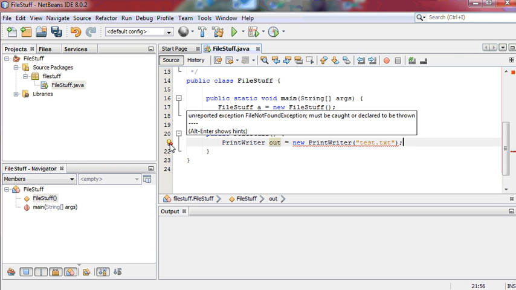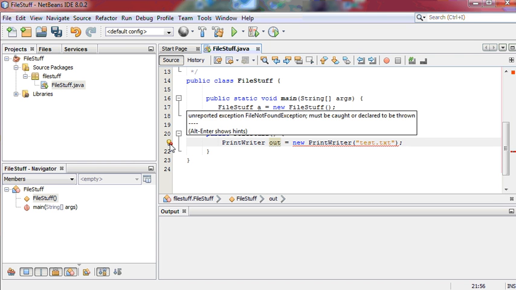Hopefully you remember from last year that exceptions are things that might cause our program to crash. What Java forces us to do when we use a class that might throw an exception, which means our program is about to crash, is to catch it and try to handle it so the program crashes nicely. It doesn't just give a blue screen of death or freeze the computer and force it to reboot. So exceptions are things that might crash our program.